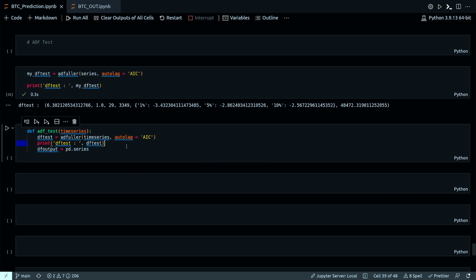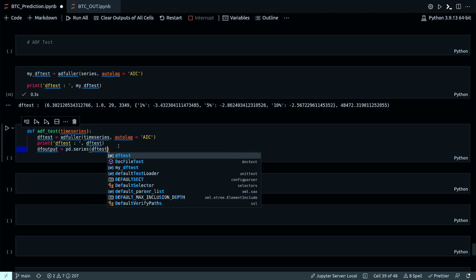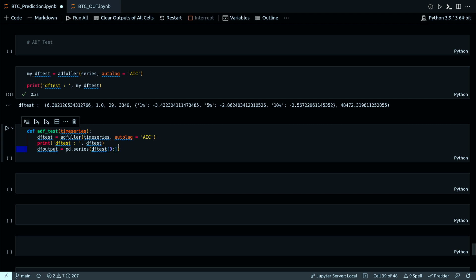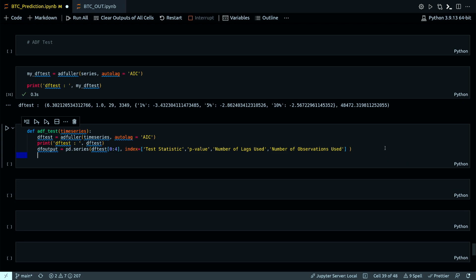So pd.Series, I'm going to take the first four values, 0 to 4, and then create the index, which will be test statistic, p-value, lags used, number of observations used. Okay.